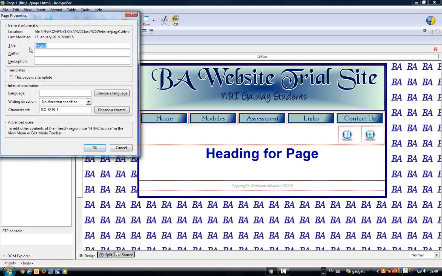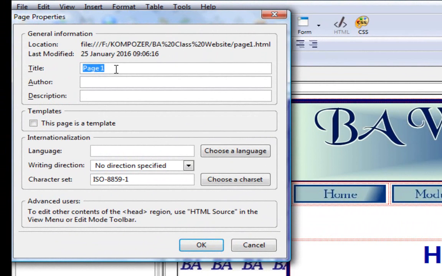And as you can see, the title here is page 1. Again, I'm leaving it for this because, remember, this is our master template. So this will be changed on every other page once we've done it, but for now it stays as is. The only thing we actually have to do on this particular instance is click 'This page is a template', and we're now simply going to say OK.